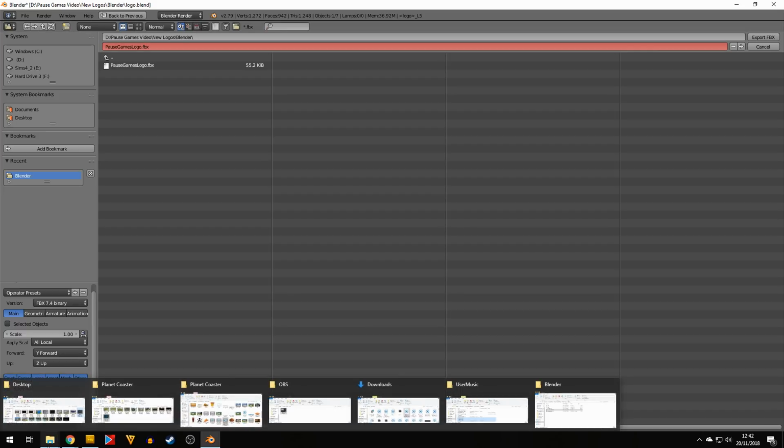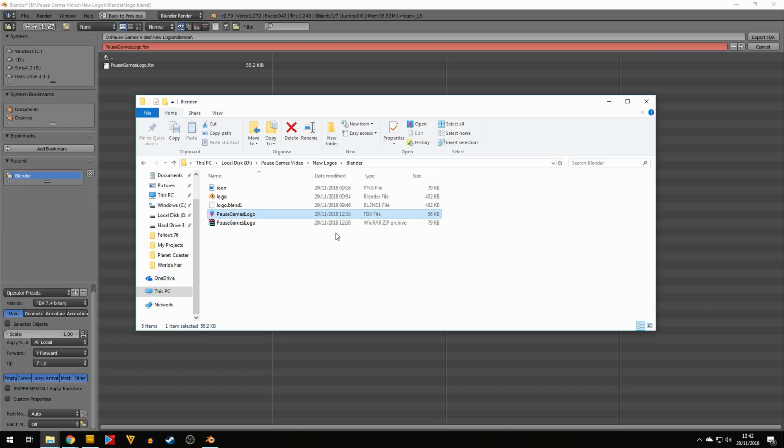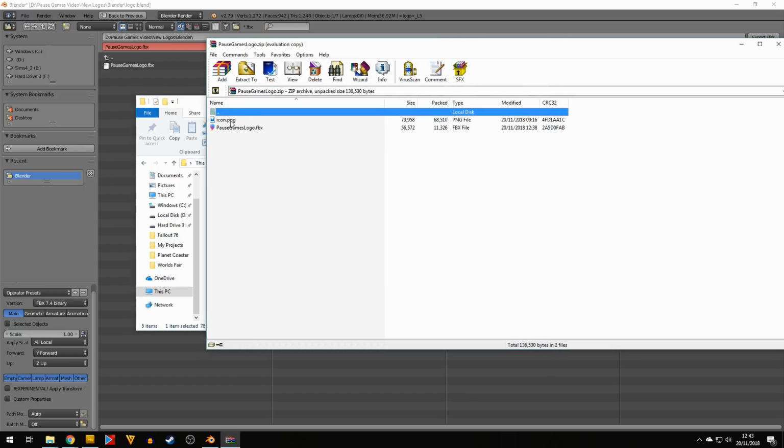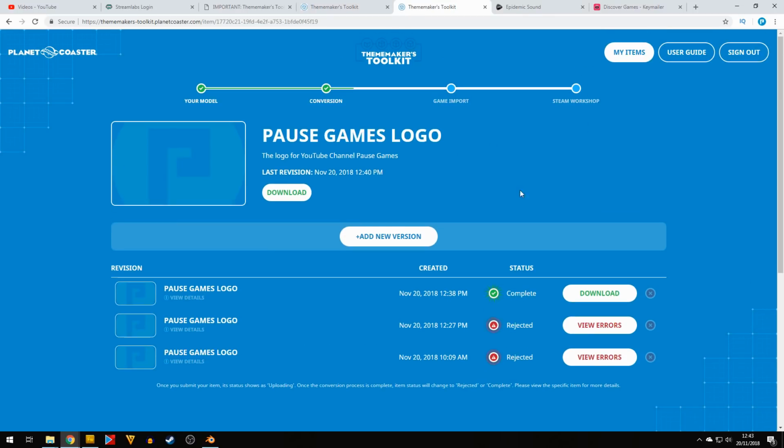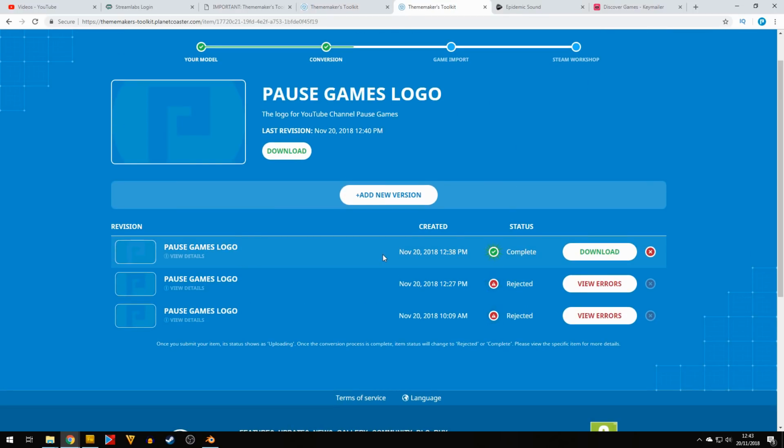So I rendered that, I saved that, and then in Blender all I did was take the original file that I used for the template, renamed it icon, took the FBX file, and put both into a zip file, which is this one here. All that's in there is the icon and the FBX file. Then through the Thememakers Toolkit, log in, upload it, and this is where we are now. I haven't done anything more. It's literally just completed as I started recording this video. So now let's follow the process and see what happens.